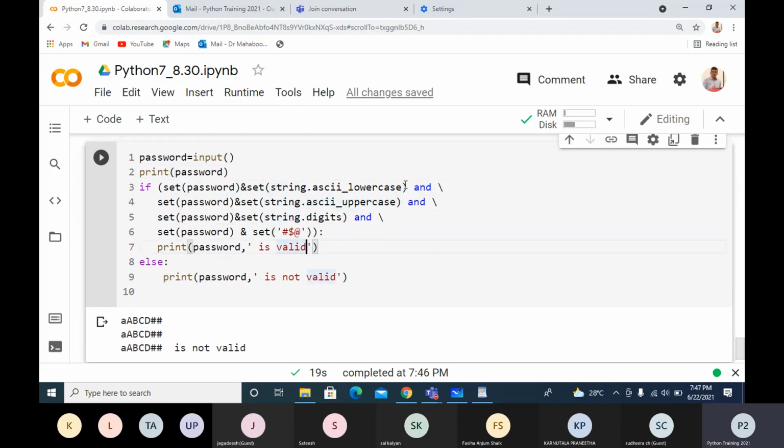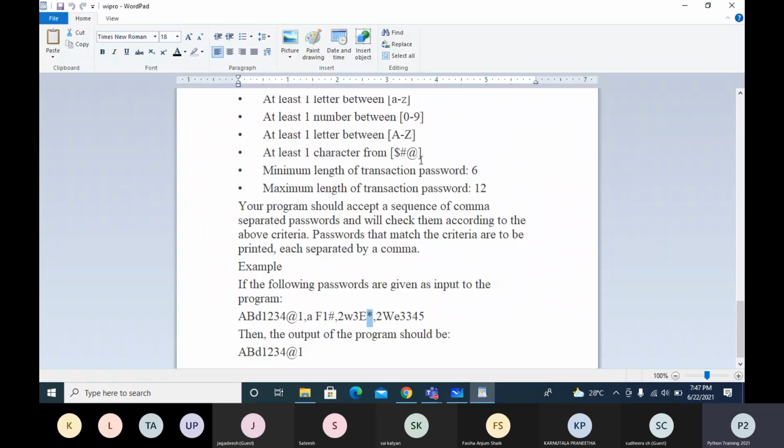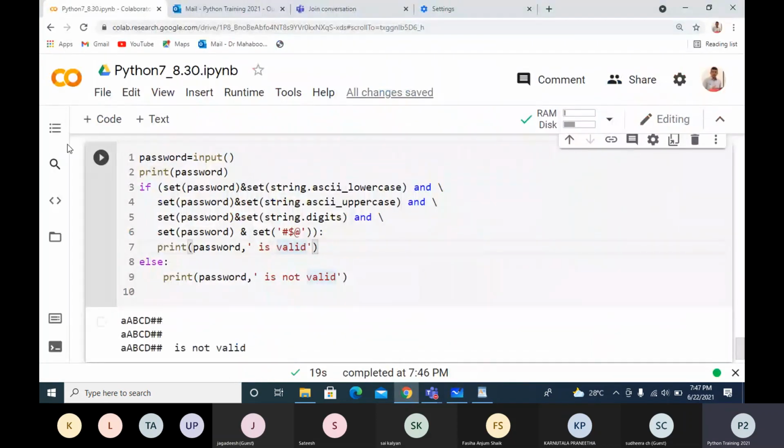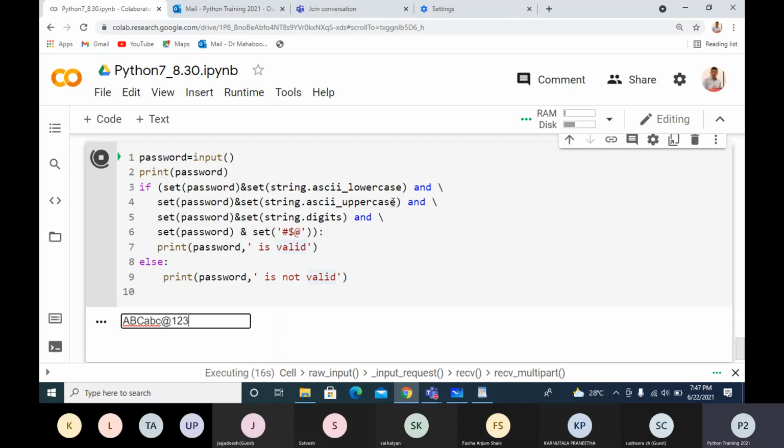Why? Because there is one more condition here. It should contain only these, but suppose it contains some other special character, it should say invalid, but this says valid. Suppose I take dollar, at the rate, 1, 2, 3, and now I keep an asterisk.